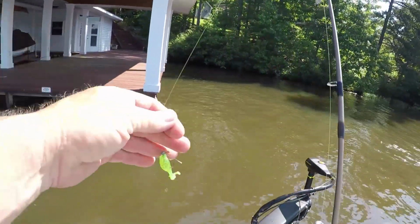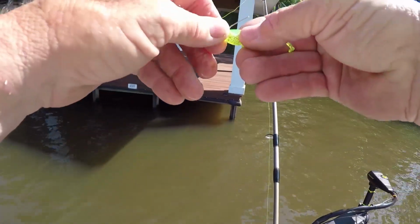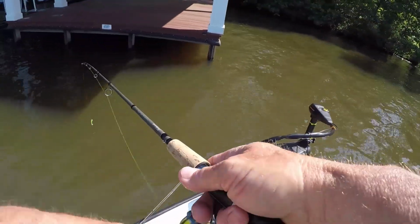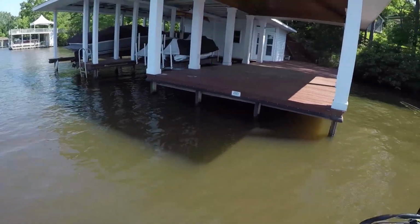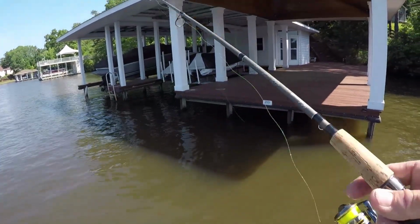I'm throwing this dock shooter. Got two big old legs. I'm using a weedless head. A lot of these docks have braces on them on this lake, and boy, where they hang you up. Let's see if we can find another one.